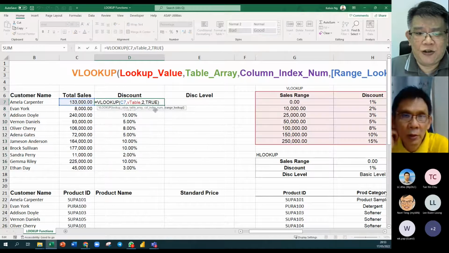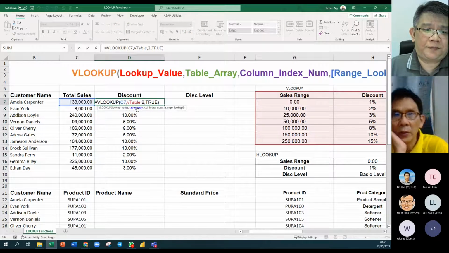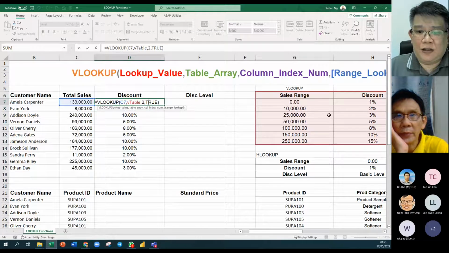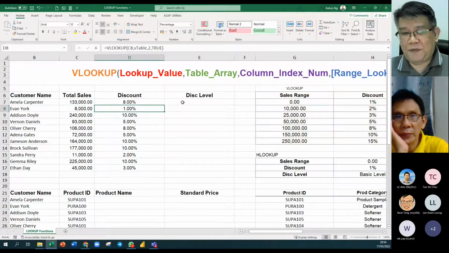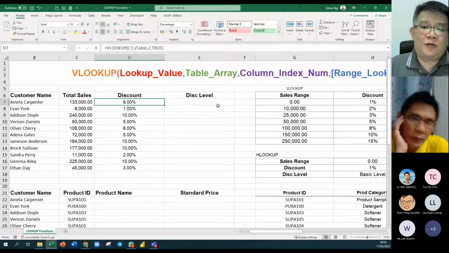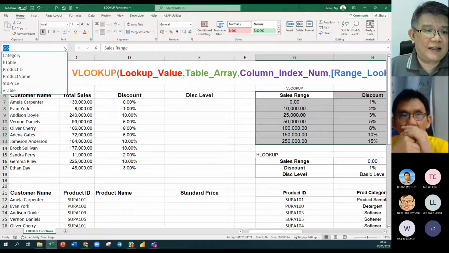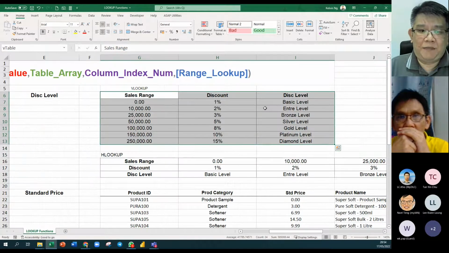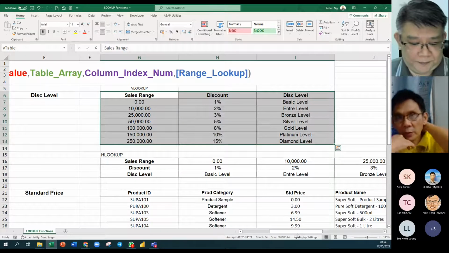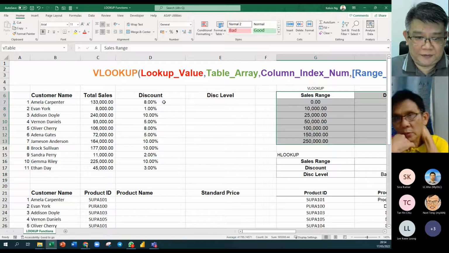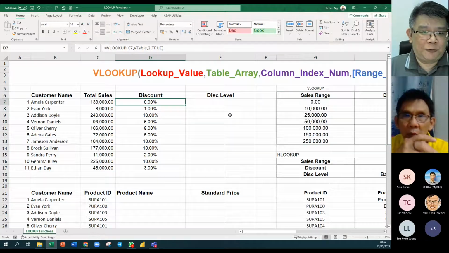Now you notice something? I don't use dollar symbol in my formula. I use the name. I use the name to lock down this table so that they won't move. Now I already talked about the name in my previous classes, so I won't repeat that again. All you need to do is just highlight the range and then give it a name. So I already gave this cell V table a name. V table. Okay, so yeah. Welcome, Siva Kumar.